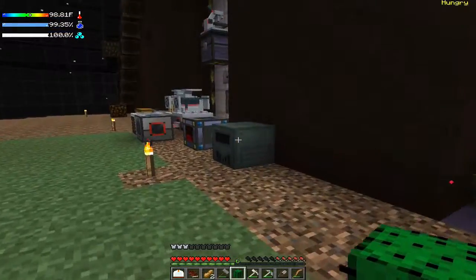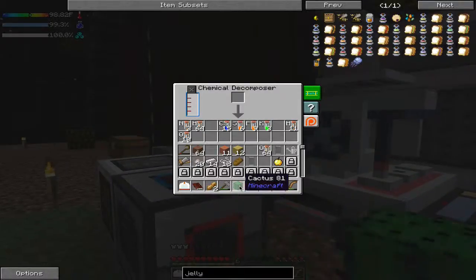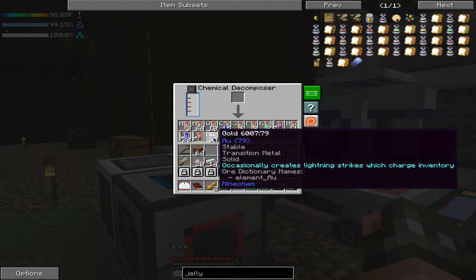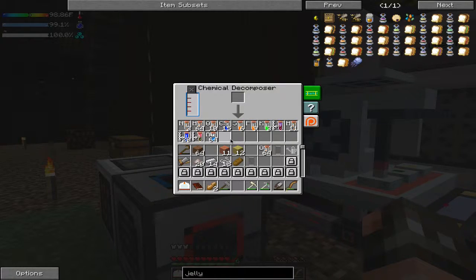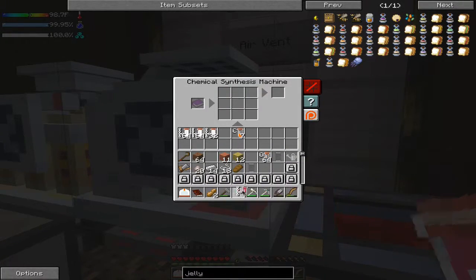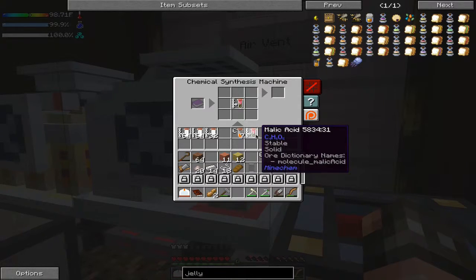Why do people always do that? Alright, let's go ahead and throw our cactus in here. And I kind of want to melt down our golden apple because it will give us all the gold that it had. Then we can take this malic apple acid. We can get rid of this. And we can put this in and get an apple.